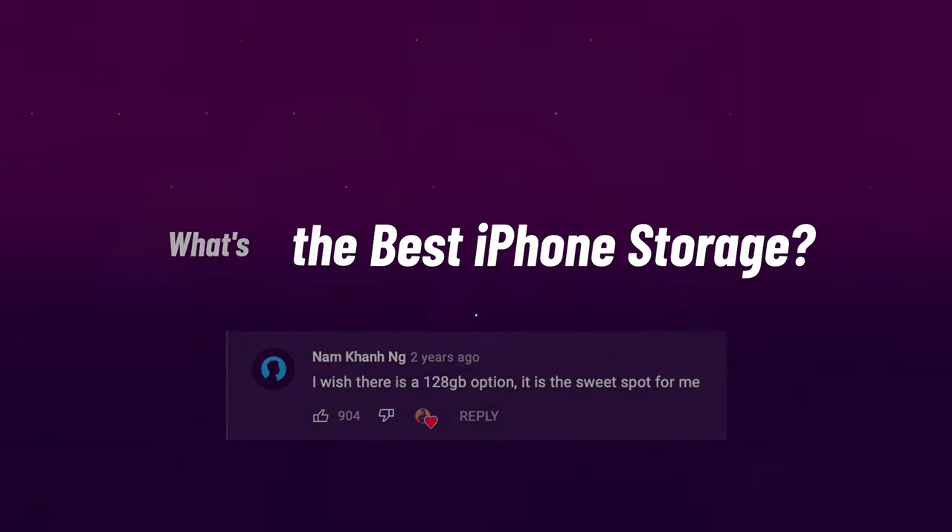It's kind of crazy because if you're coming from an iPhone 7 that has 32GB of storage and jumping to the iPhone 13 Pro, that's 128GB, so already that's a big upgrade. Do you have a 32GB iPhone right now as your primary driver? Let me know in the comments because I know it must be a struggle. I had an iPad Pro first generation with 32GB and it was just a nightmare — I couldn't do it. So that's when I got the iPad Pro 2018 with 256GB of storage.